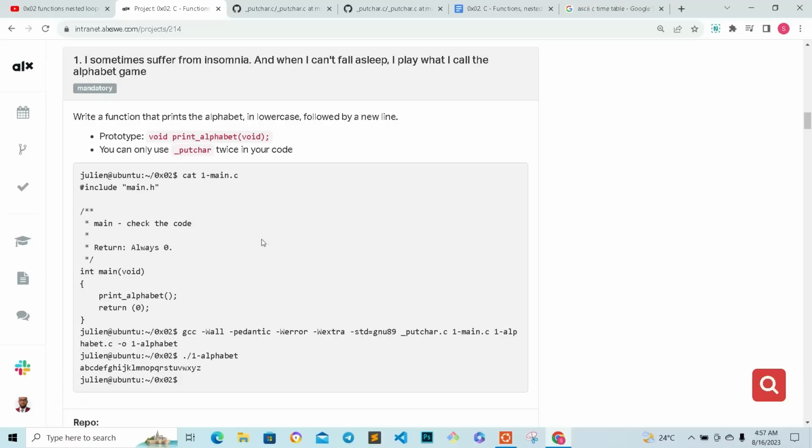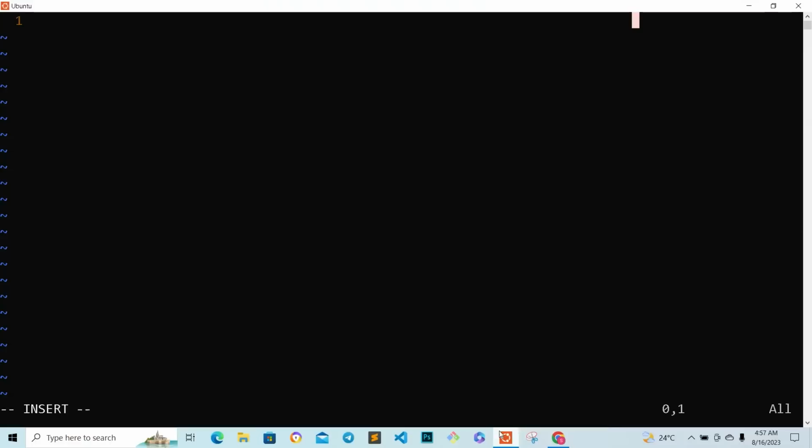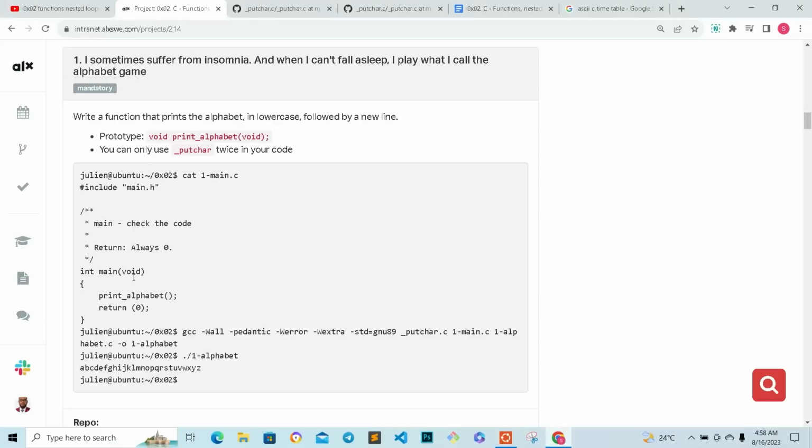The first thing we need to do is to add a header file. And remember, we are using the local header file, so it's #include "main.h", which is a local header file. And the next thing we need to do is to do a bit of documentation. And we're going to do our documentation based on our functions that we have in our question.